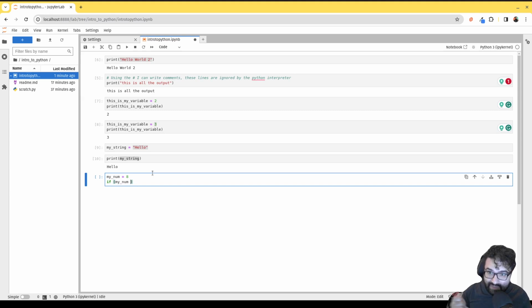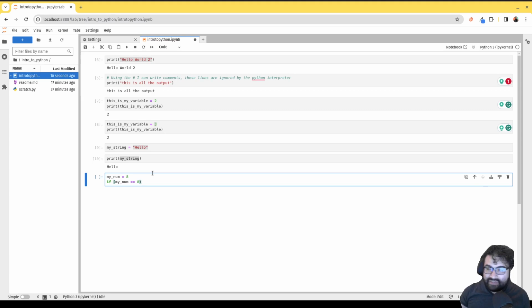So one equal sign is assignment, I'm putting something in the box. Two equal signs, I'm asking the question, is this the same thing? Is the thing on the right the same as the thing on the left? So when I do two equal signs here, and I say, hey, is my num equal to 8? What I am saying is, oh, is my num equal to, is it the same thing as 8? I'm not saying it equals 8. I'm saying, are they numerically the same value?